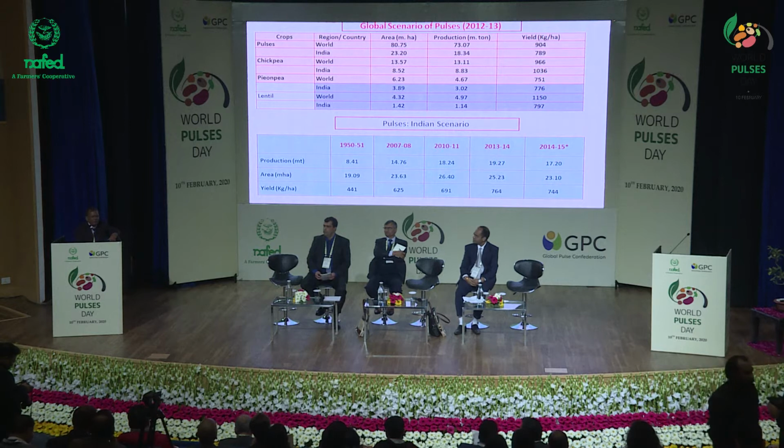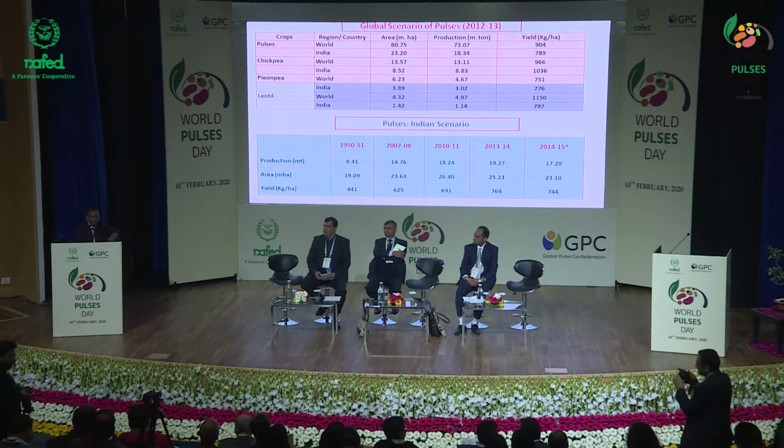And in the last 2-3 decades, we were able to increase production of pulses by only 2 to 3 million tons till 2010. In 2000, that was also due to some initiative taken by the government. In 2006-07, under the National Food Security Mission, the Government of India provided 15 crore rupees to enhance the breeder seed production of pulses, so that new varieties and new technology could reach the farmers. That helped to increase production by 2 to 3 million tons, and again production got stuck at 14 to 15 million tons.